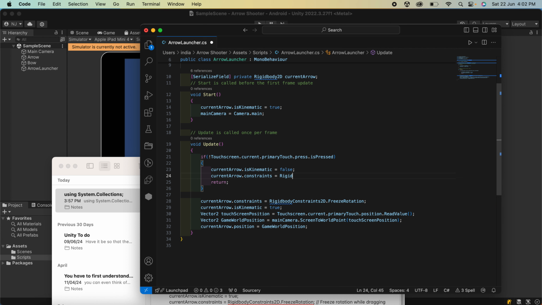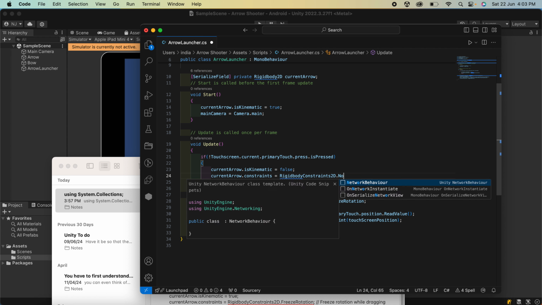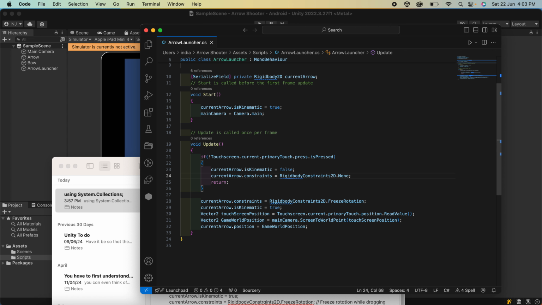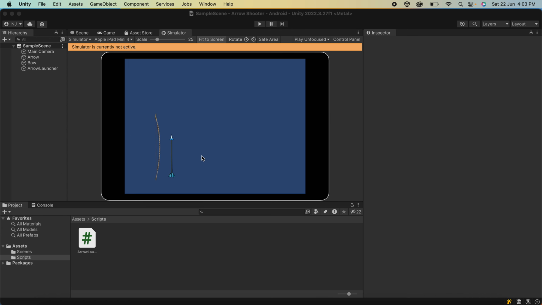Rigid body constraints 2D dot none makes sense. Now we might use a boolean later on so that we can track whether there was a click there, click first and then there was no click, but right now I think it should work fine. Let's see.